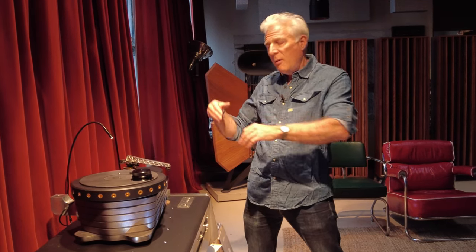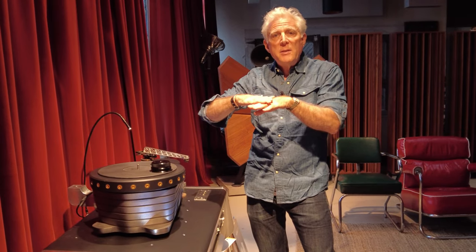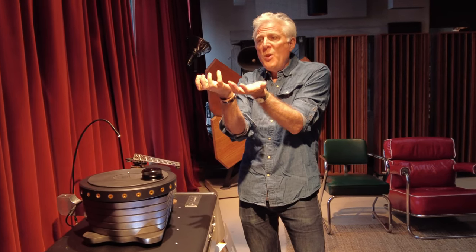But this hold-down thing became a kind of cult thing. And as soon as one company or one person did this, it became, this is how we're going to show off how hot our turntable is, how sophisticated it is, it has this vacuum hold-down. The problem is that vacuum hold-down requires the platter to have some type of rubber interface, because otherwise it would just scratch the record, okay? So the suction of the vacuum in these turntables is essentially forcing the record to mate with the top of the platter, which is rubber, which is always bad sounding.